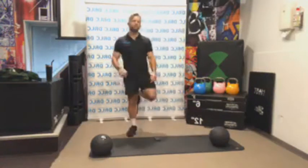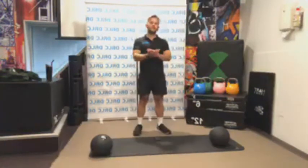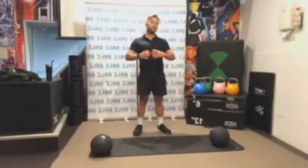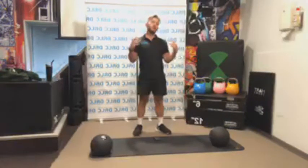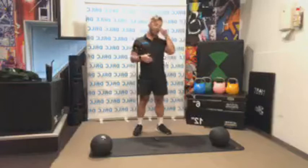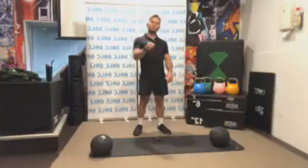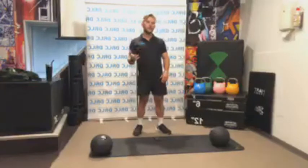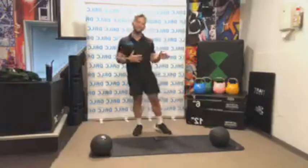We're going to do 10 exercises. I'll run you through each of them. The first round is going to be 30 seconds on, 15 off. Then we're going to go to bigger rounds with bigger rest as well. Don't speed through the reps — we want to do it slow and controlled. In 30 seconds we might only get 10 reps and that's perfectly fine.